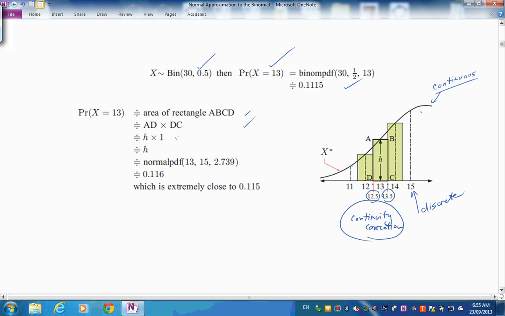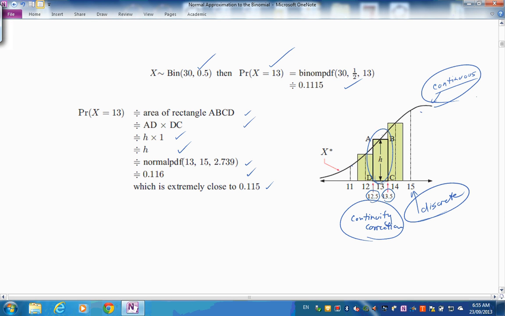So the height is h by 1 unit interval, sort of 0.5 on either side of 13, which therefore is h. This is all approximation of this area here. And then if you did that on the calculator to get that 1h value, you get that, which is very close. So you can play around with various things here. You can play with NCD as well, between two limits, and see what you get. But that's the idea. So that's just a very qualitative treatment, really, of what's going on here with approximating a discrete distribution by a continuous one.